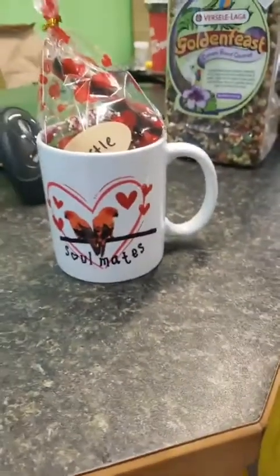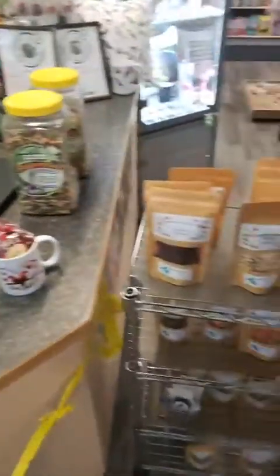Remember everyone, we have the Valentine's Day one. I actually want to do something special with the Valentine's Day one with our rescue birds. I've been talking to my best friend about what we're going to do for Valentine's Day for the rescue birds. So stay tuned for that one. I'm really excited about it. So I hope you guys will join and support the rescues, because we can't do parties anymore and we can't do stuff like that. So I want to do other stuff as well.